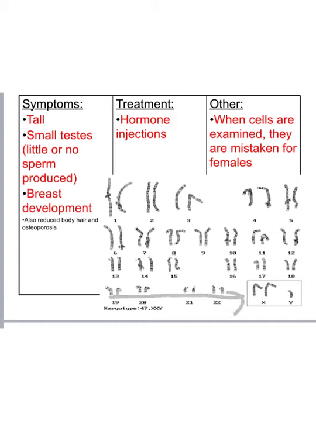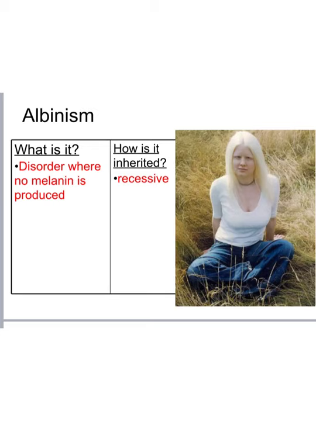All right, our next genetic disorder is albinism. I'm sure you have heard of it before. It is a disorder where they don't produce melanin at all, which is a pigment in the skin. It is a recessive autosomal genetic disorder, which means it's not sex-linked. It's just like little a. And you can see from the picture that they have white skin, white hair, no pigment in their eye, and they should not be in the sun.